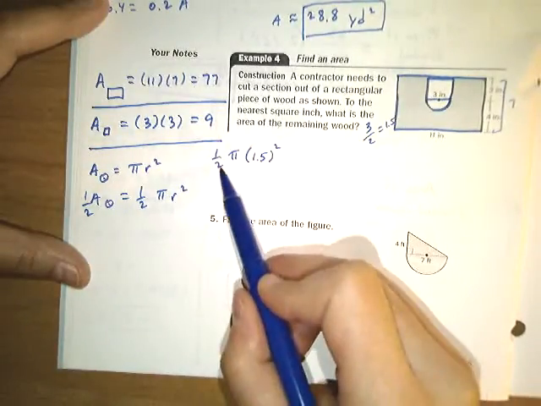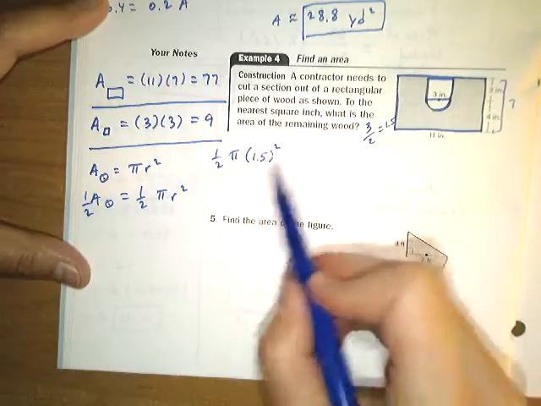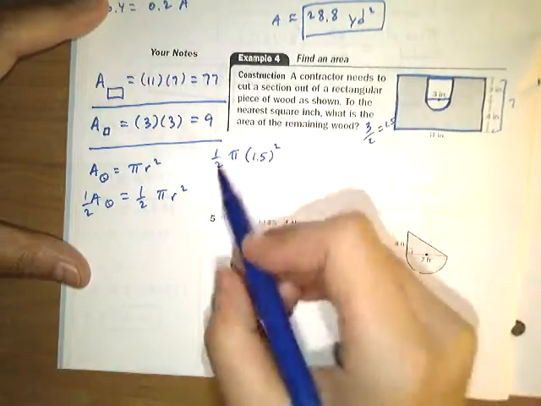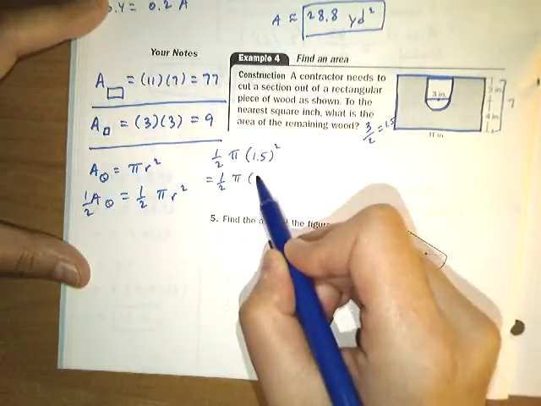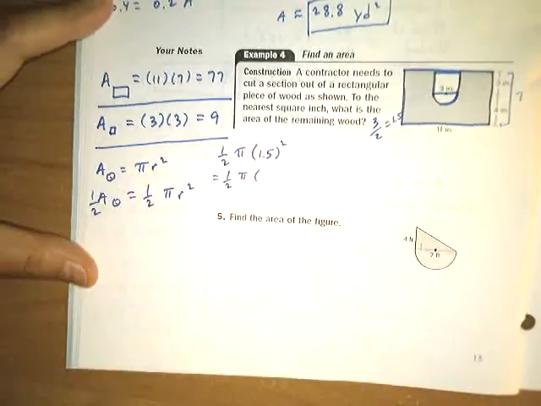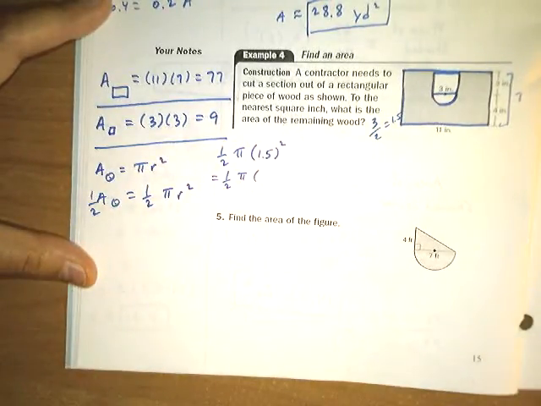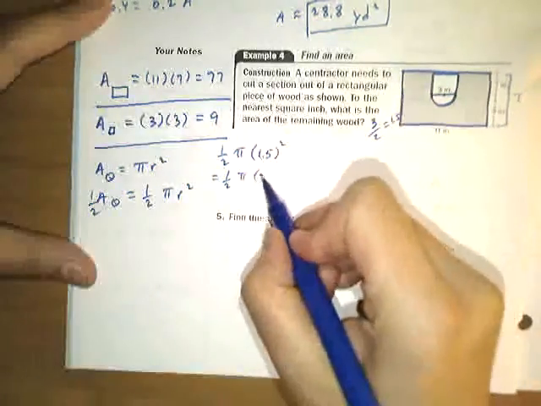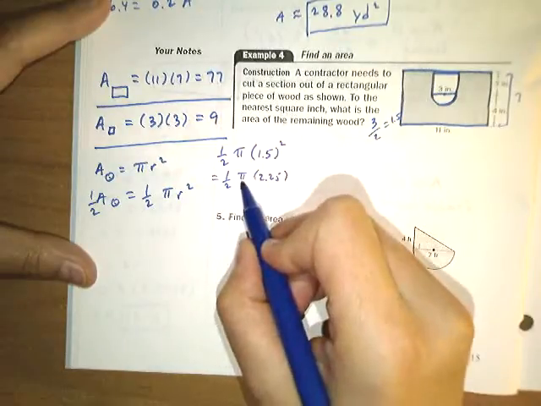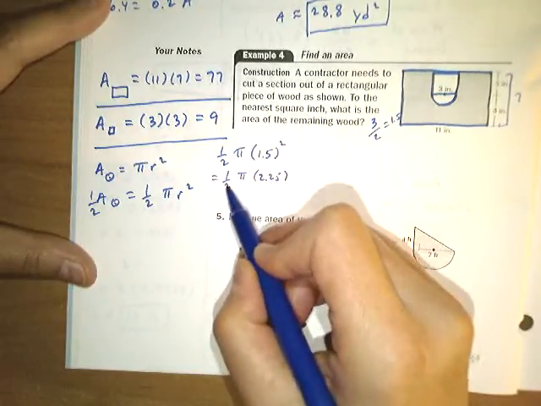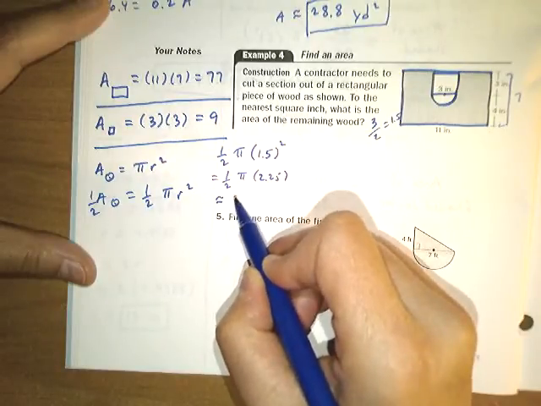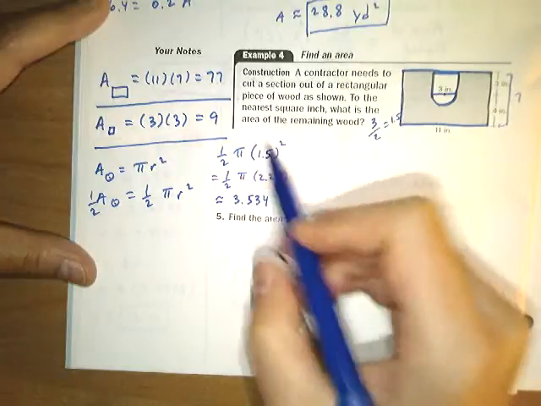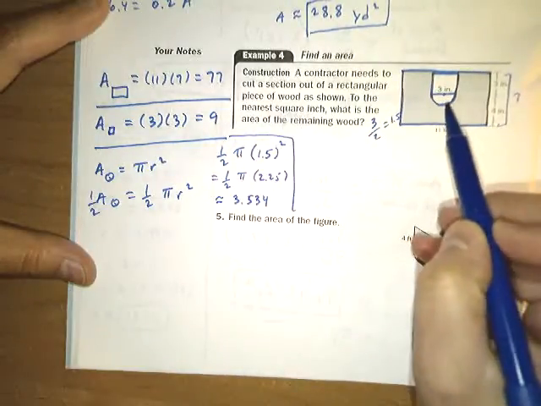So half of the circle, the area being pi r squared, this will be the formula for calculating that half portion. Alright, so don't forget to square that first. 1.5 squared is 2.25. Let's see, 1.5 squared, yep, 2.25. And then half times pi times 2.25, you can take 0.5 for half, times pi times 2.25, gives you approximately 3.534 for the area of the half circle here.